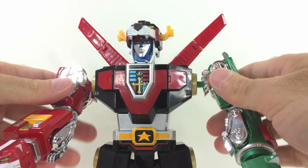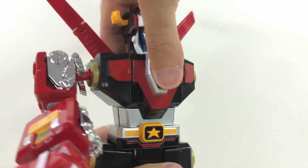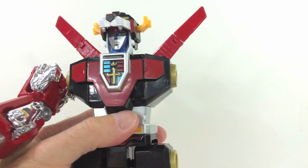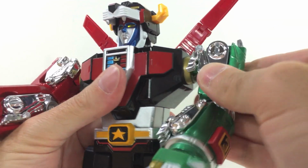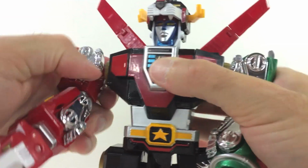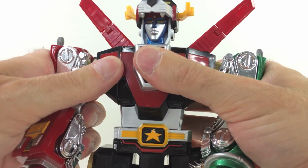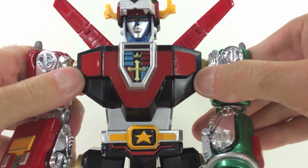Again, these joints, you can push that in to make it real tight. You got waist articulation. See, that's what happens if you don't push it in. So let's go ahead and stick this in even further. Just gonna give it a good push. We'll do the same thing on the other side, and it really does kind of tighten up the look. So it is supposed to be tighter, and it doesn't mess with the articulation too much.